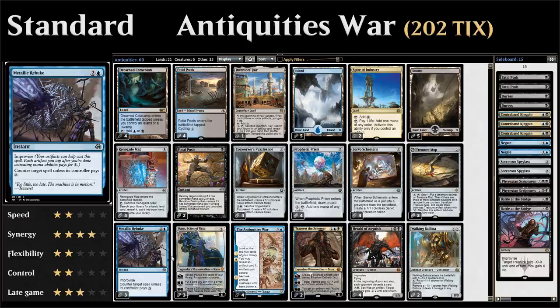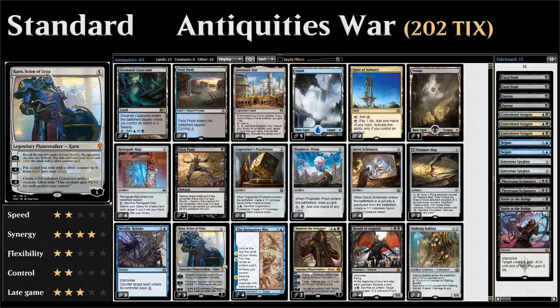Then we get to our powerful 4-drops in the deck, where we have 2 Planeswalkers and the Antiquities War saga. We have 3 copies of Karn, Scion of Urza, which fits perfectly into this deck. The +1 and -1 modes can provide some Karn advantage, while the -2 can make a giant artifact which grows with the number of artifacts we have in play.